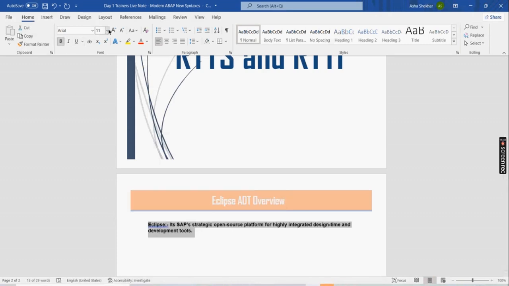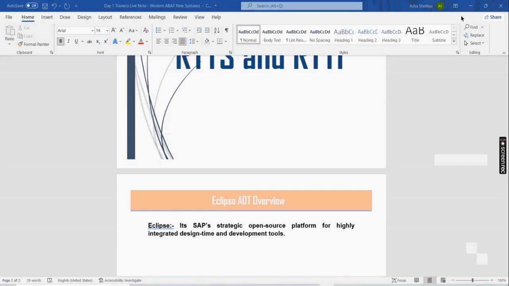So if somebody asks you in one line, I'll explain what this means, but in one line, this is what it means: Eclipse is SAP's strategic open source platform for highly integrated design time and development tools.